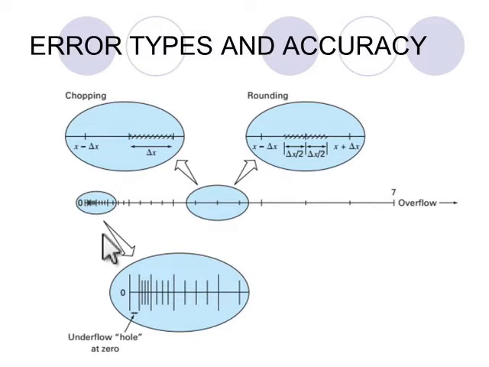Now I have two types of errors then, chopping and rounding, because the numbers between them are not defined. I can only define numbers at this point, x, x plus delta x, and x minus delta x. And since I can only define these numbers, I have to chop some of the numbers. So some of the numbers are not defined precisely. This is basically called chopping. So therefore what I do is I only define the value at this point because of the limited number of bits.